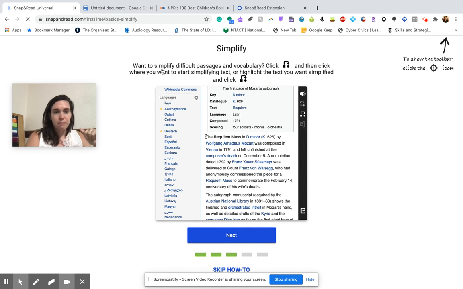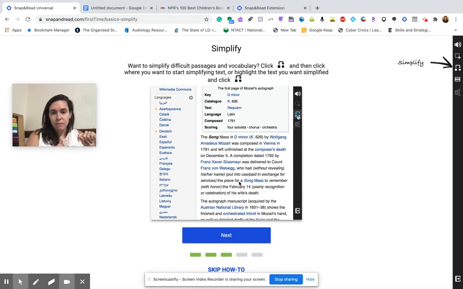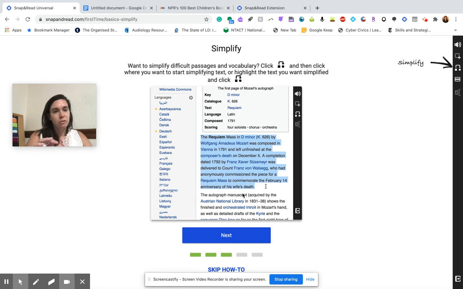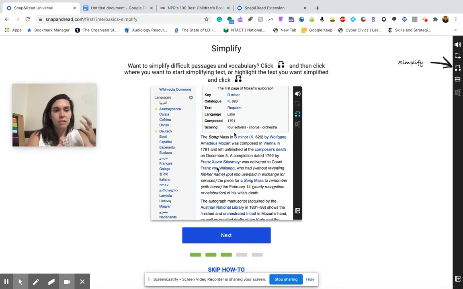This is a feature, the simplify one is one that I really like. So if you are reading a passage, if you're kind of following along in this Wikipedia article, it, as you're reading, will simplify it. So if you're kind of seeing where it says commemorate down here, then it says yearly recognition and celebration. So you can click on italicized words as you're going, and it will make it easier. So you don't have to go between a dictionary and lose your place. You can simplify it right in the moment, which is very helpful.